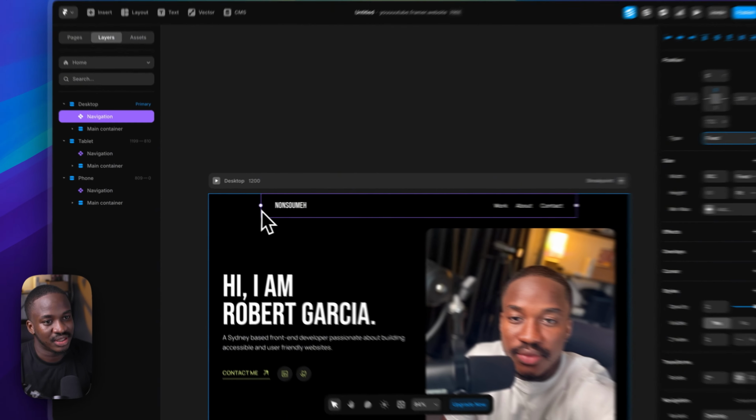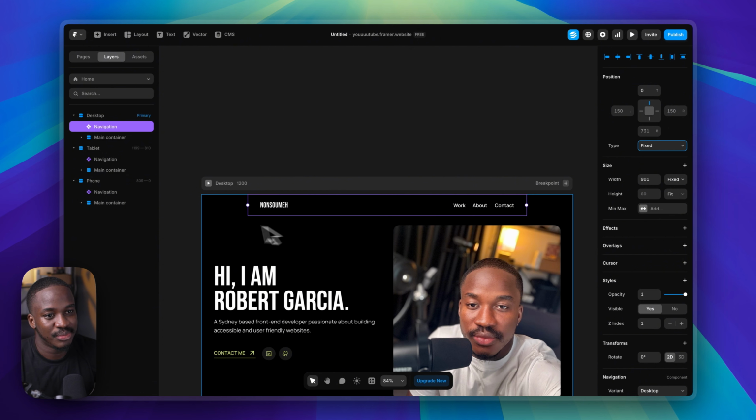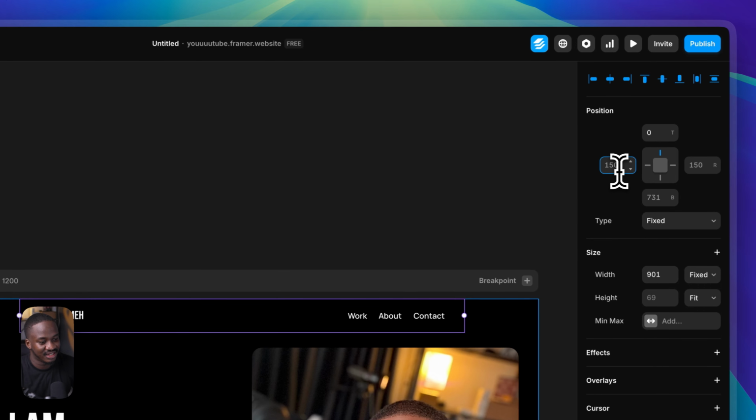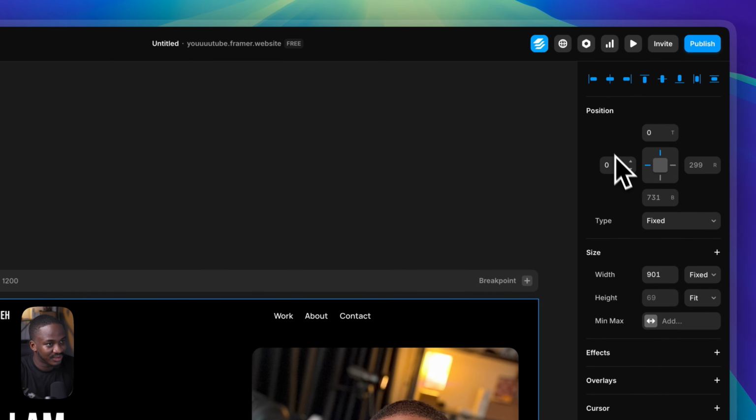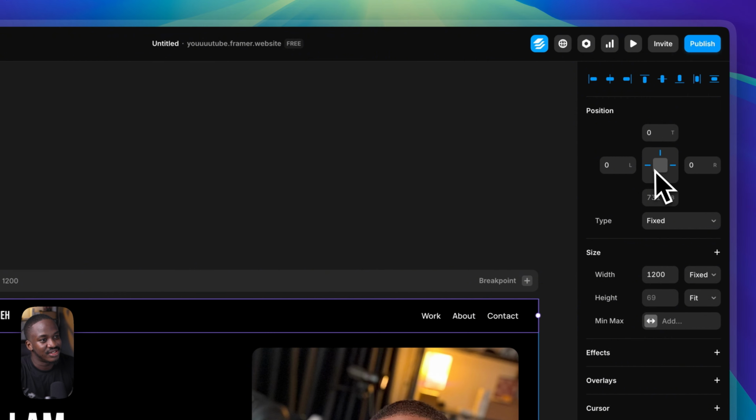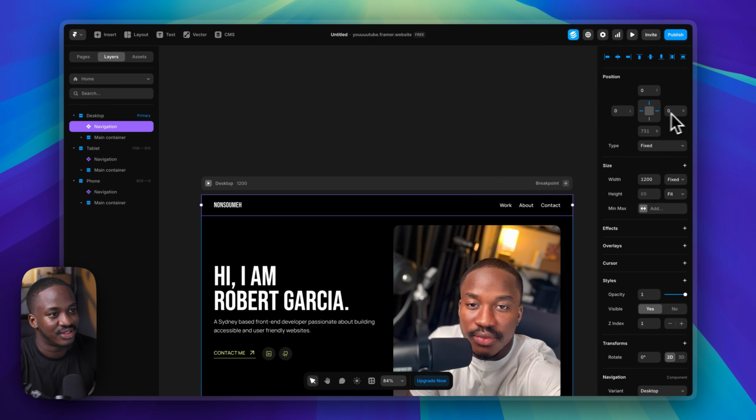Nice. And now, as you can see, there's still this weird space on the left and the right, so we want to change that. If you look at this position over here, there is no space between the nav and the top of the viewport. That's okay, that's what we want. Now we don't want space on the left and on the right, so we're going to select here 0, and select here again and make it 0. What this means is there is 0 space on the left, 0 space on the right, and on the top. You can leave the bottom, it doesn't really matter.